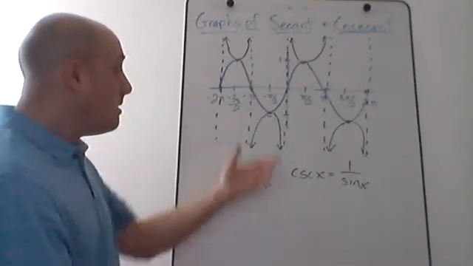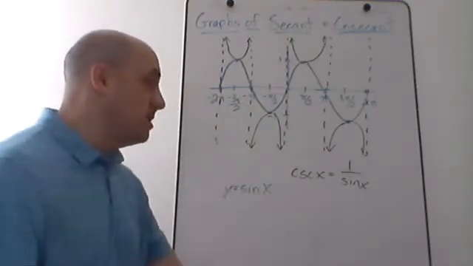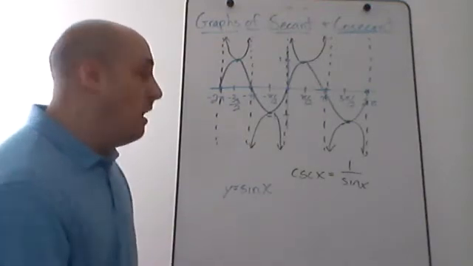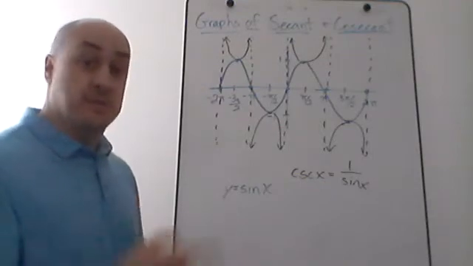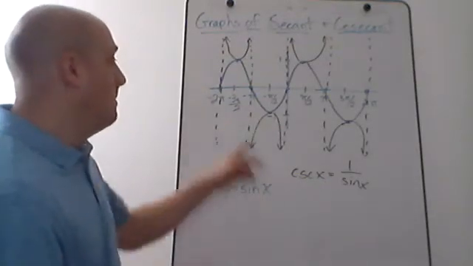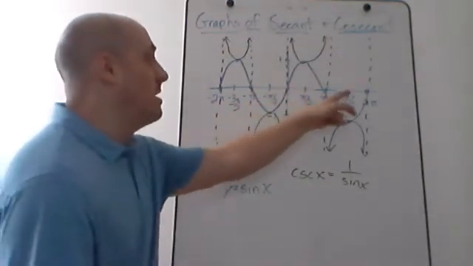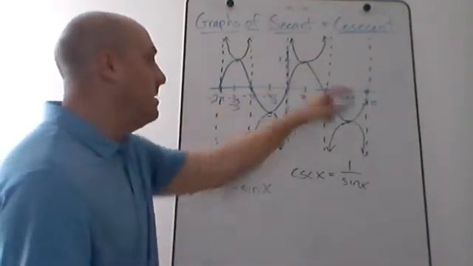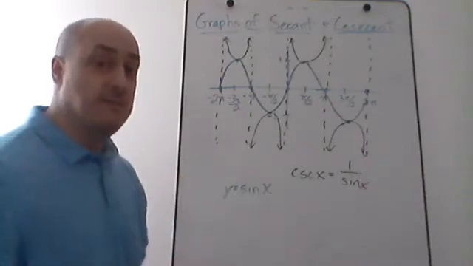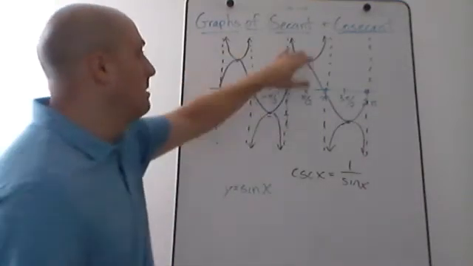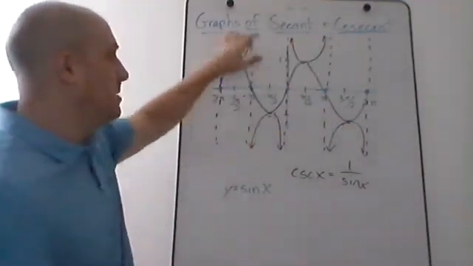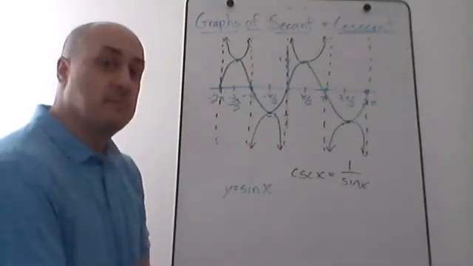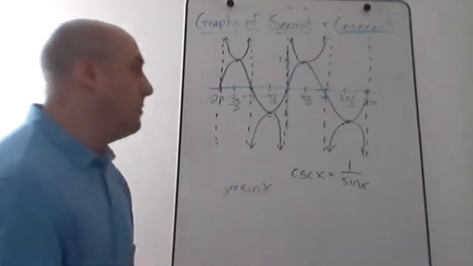Right, so that's how you can get the graph of the cosecant function from the sine function. Just remembering that cosecant and sine are not inverses; they're reciprocals of each other. Right, so everywhere sine is equal to 0, everywhere the sine graph touches the x-axis, you draw the vertical asymptotes, and then in between the asymptotes, you just flip over each section of the graph, and you get this weird, disconnected series of U-shapes. That's your graph of the cosecant function. Right? So that's what cosecant looks like. That's an easy way to figure it out.